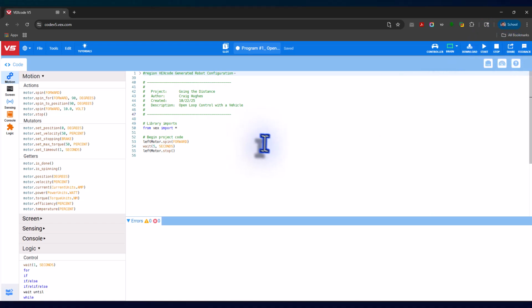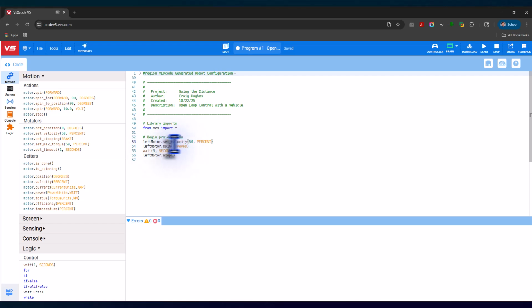The only thing that we're going to show for the rest of this is that with some of these options in the first program, we're going to see how long it takes for a motor to run and travel a certain amount of time. Like how much distance do you get when you set your wait statement up? But the other thing that might be helpful to you is to grab that motor set velocity. So I'm going to click and drag and drop that, and I'm going to put that right on line 53. You're going to notice it moves everything down.